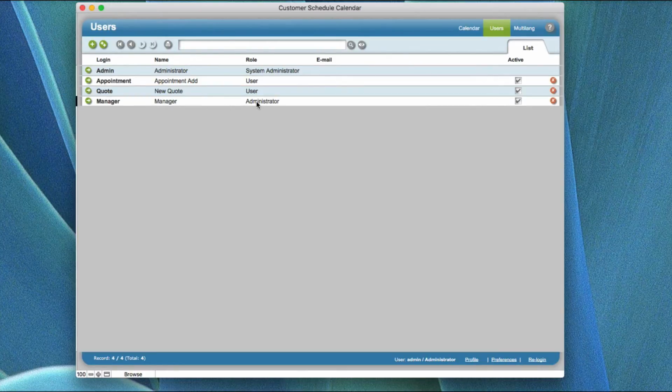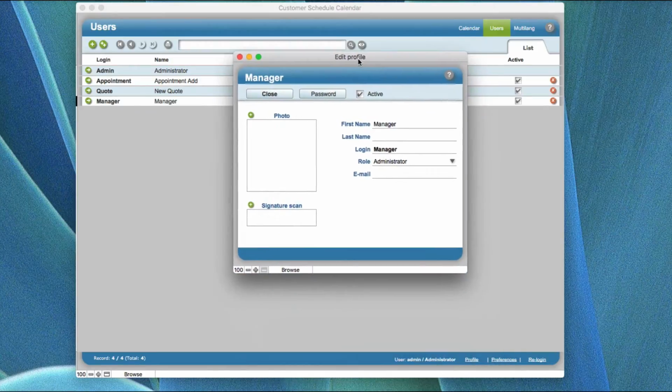So let's go ahead and just click on one and I'll show you what the actual dialog looks like. If it was a person's name, it would have their first name and their last name, and then their login. Whatever their login is going to be, that would be the login for the user. And as you leave the record, upon completing it, you don't have to click password. You can just click close. It'll come up and it'll either verify the current password or you can add a new password.